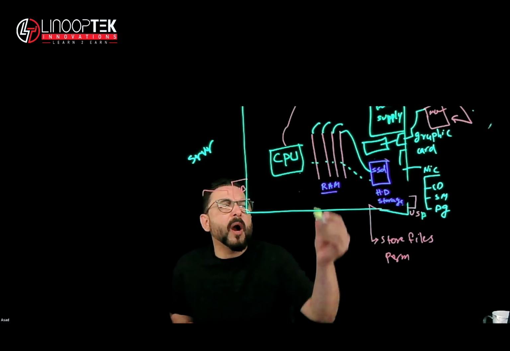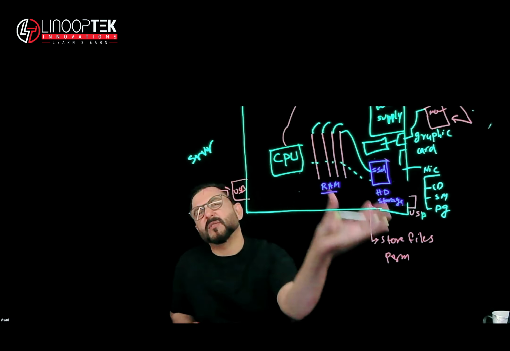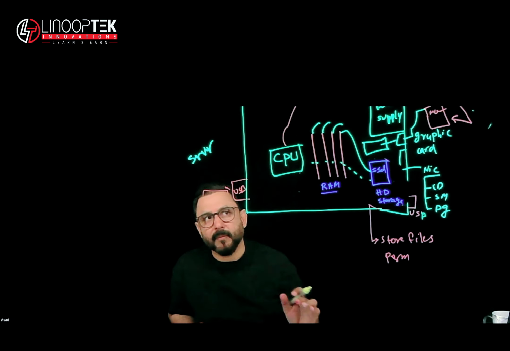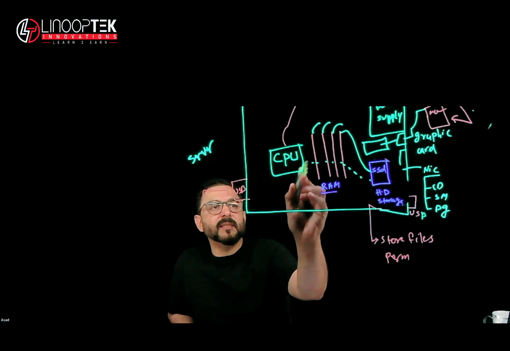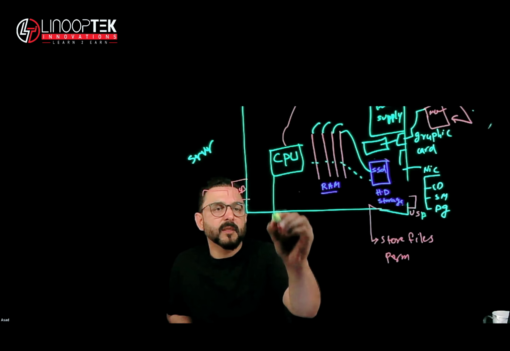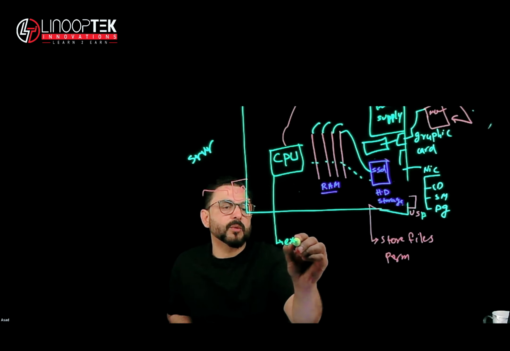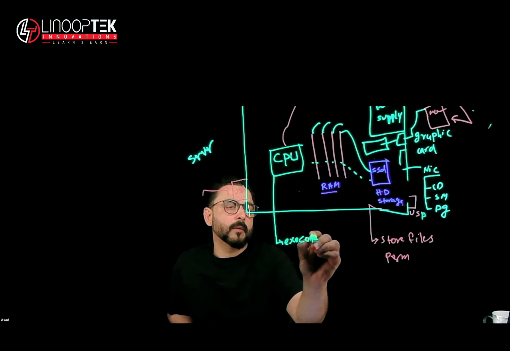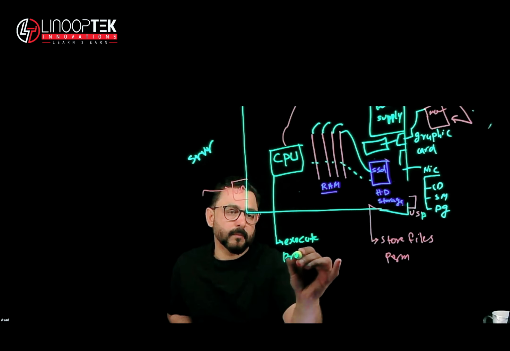Why? Why does the stuff get moved? Some of these files get moved to the RAM. And then what is the RAM's relevancy to the CPU? First of all, what is the CPU's job? The CPU executes programs.